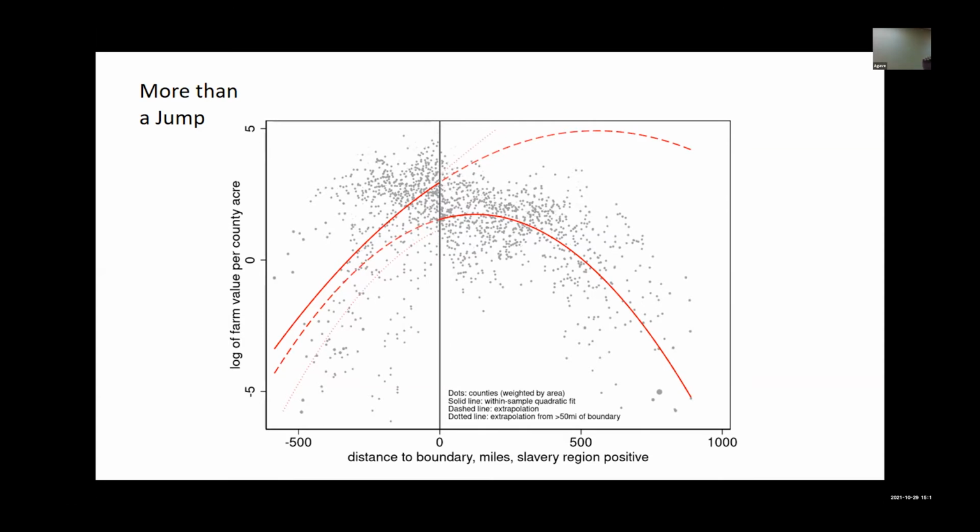And this is analysis Hoyt has recently created, where it shows that the land values are rising up to the border on the northern side. They're rising up to or near the border on the southern side. And then there's this jump down. And if you extrapolate it out, the gap would be even bigger than at just the border if you were 100 miles further south. So these results are not just a border effect.